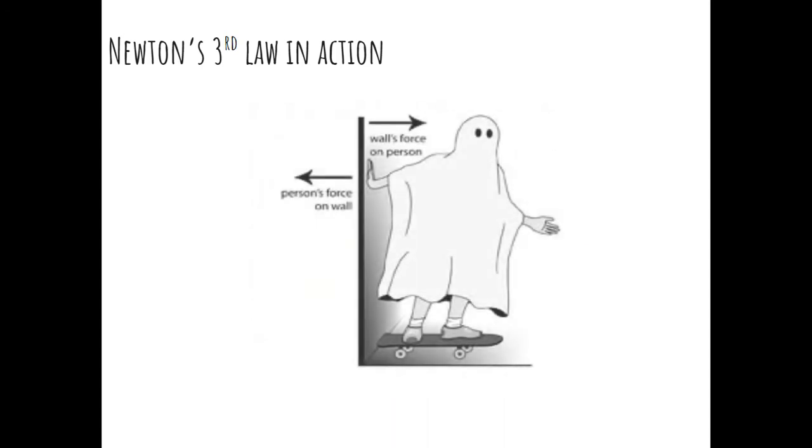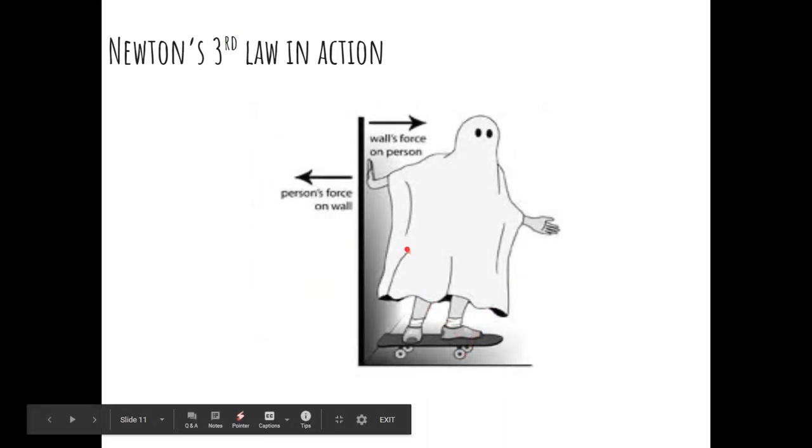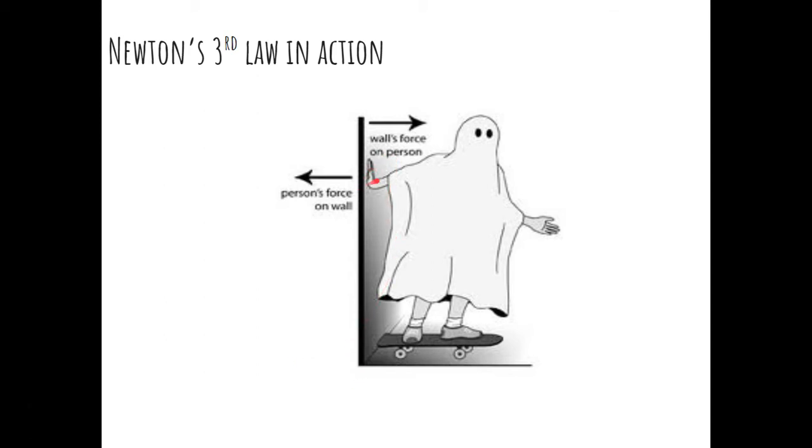But again, Newton's third law. Take a ghost pushing on a wall with a skateboard. Of course, if you push on the wall, the wall pushes back on you. Now the wall's anchored to the foundation, which is anchored to the earth, so you're trying to push on the earth. Well, basically the earth is much more massive, so you are the one that accelerates, because your force, although it's the same as the force on the wall, causes you to accelerate, and the wall less so.